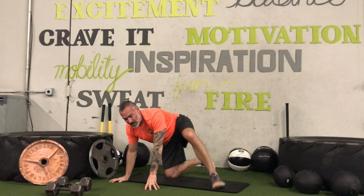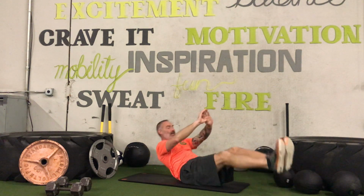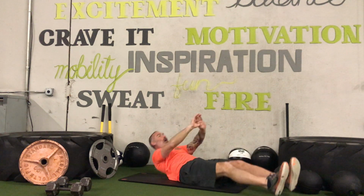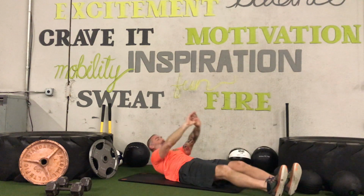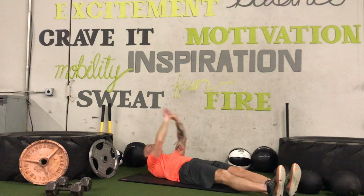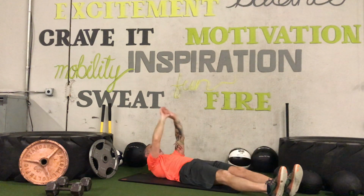I mean, it's the same exercise. Which one has a harder position for you? Which one challenges the mechanics of the exercise? 20 plank taps, 15 V-ups or Supermans again, 10 chest flies or upright rows again, 5 plyometric, and we only have one more round to go. Yes.